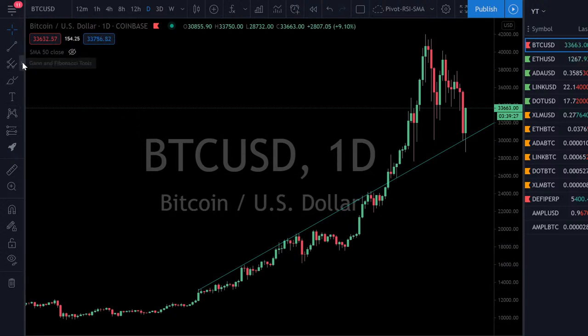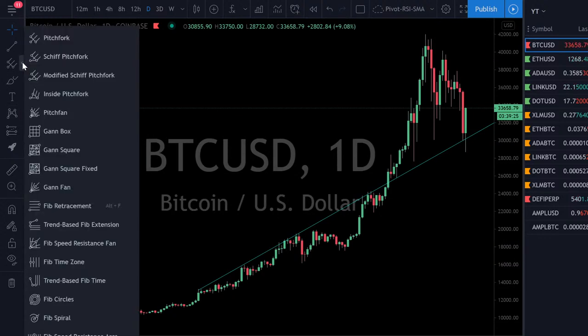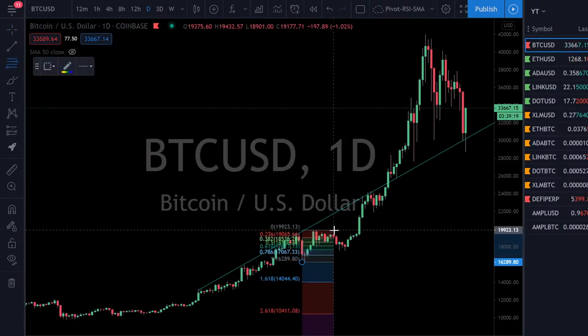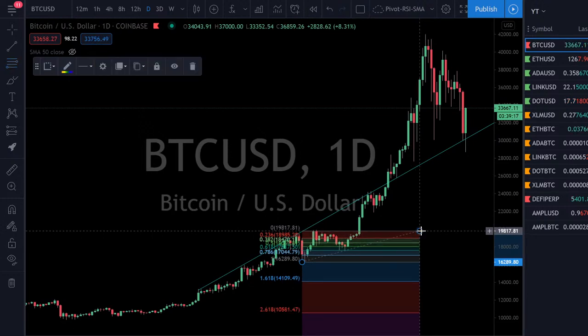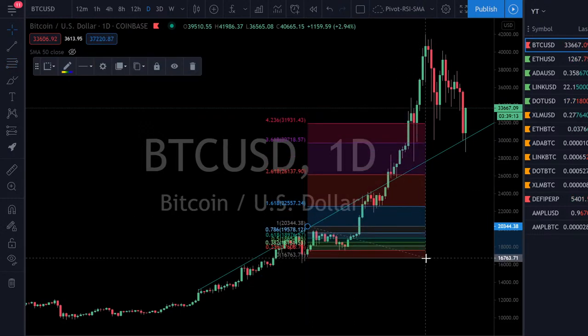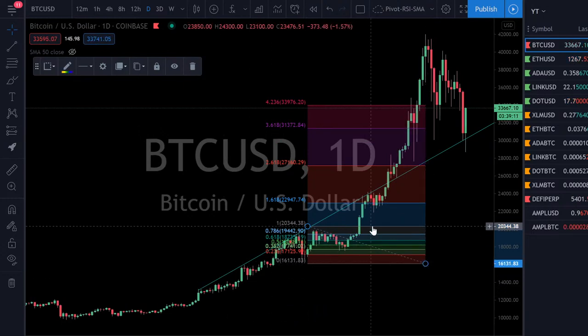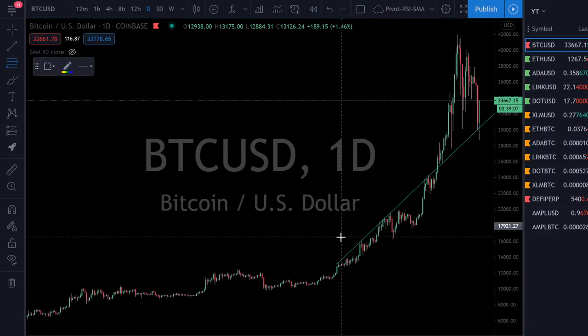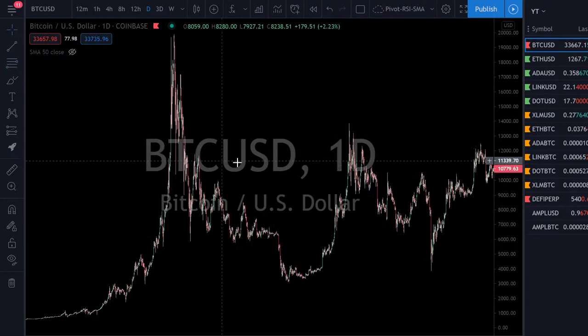So what I'll do, and a standard fib retracement is the easiest, because then you can just retrace based on a move where your retracement level should be on the downside. Right, so you can flip this around and you can get a retracement level or an extension level based on some basic levels. The problem is extension. So retracement's easy. So let me show you an example of a retracement.